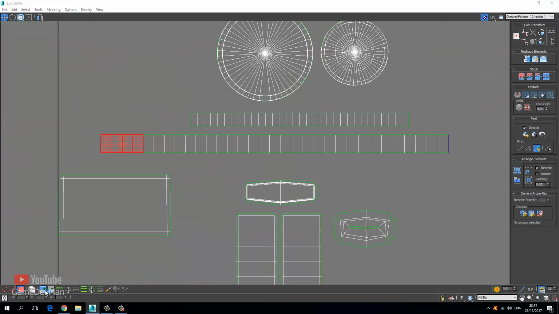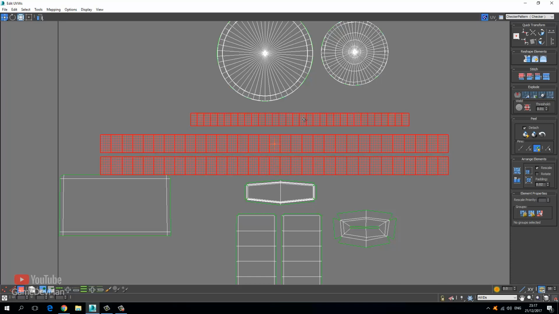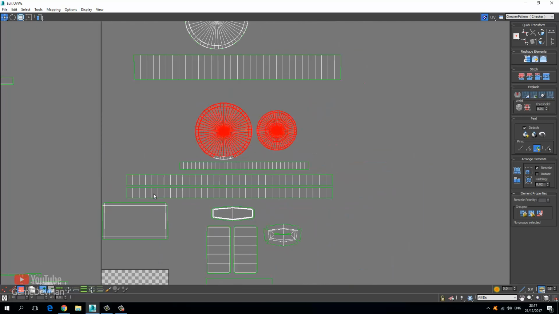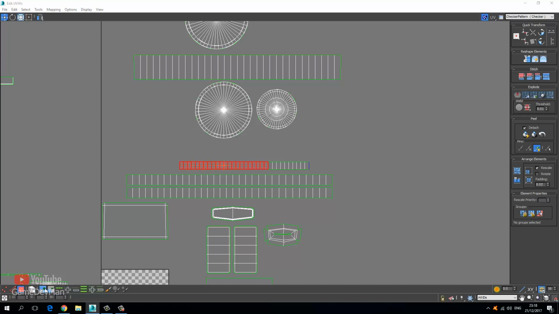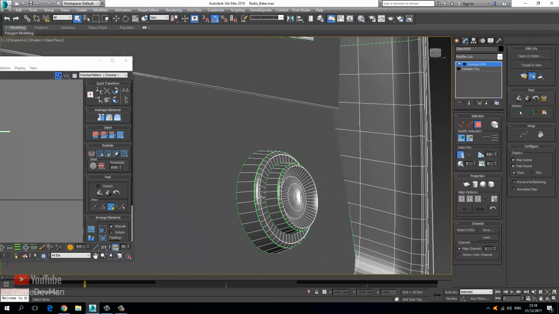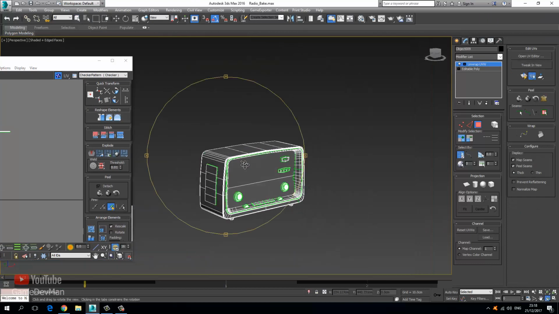So what we need to do is take these, and I'm just pressing that grow selection here, and I'm just going to push these down. And I'm going to push this up. So just growing these selections here, and let's move this up. Okay, now let's look at placing these into the UV space.